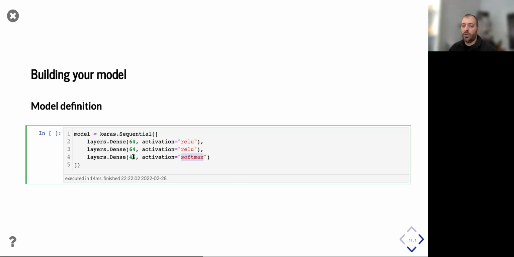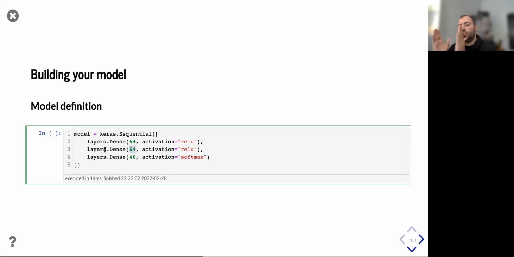But in this case, we have one correct answer out of 46, so we use softmax. Another difference is the number of units at the previous layer, at the hidden layers. And we see that we want to output 46. Now, if we had here, for example, 16 or 10 or whatever, then we might have the problem that we have an information bottleneck.